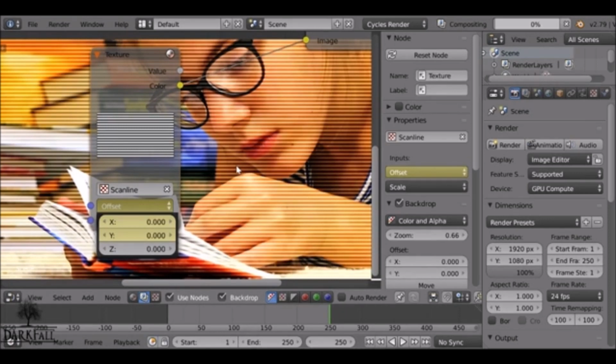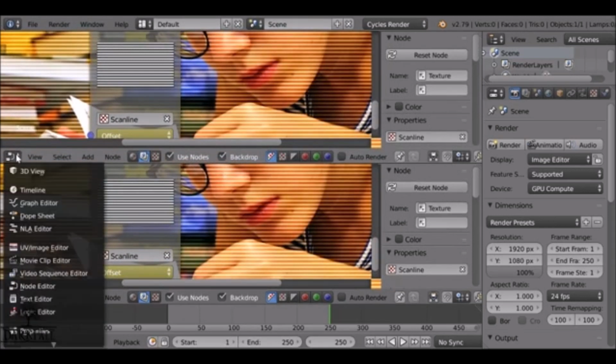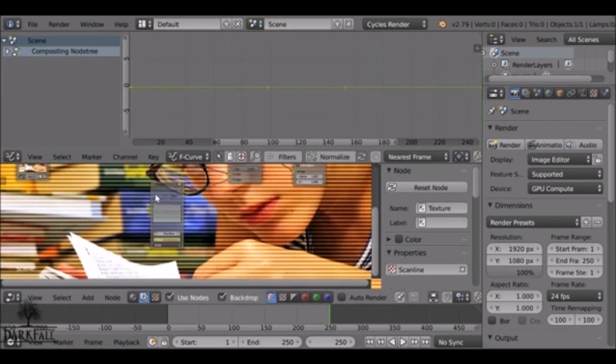So let's split this window and then change this to the graph editor. And we need to make sure that we select this node because that's the one we set the keyframe for. And if we just open this up, we can see you might have just the X or just the Y, or you might have all three of them. It doesn't make a difference. If you just want to select the ones that you don't want, and then you can go ahead and press, well, delete, just delete them.